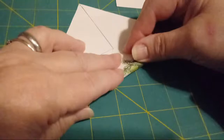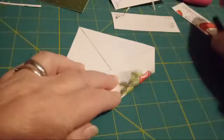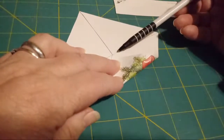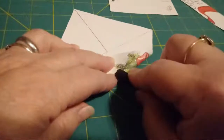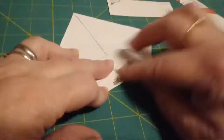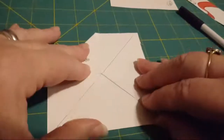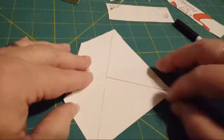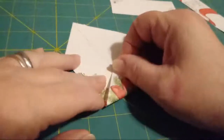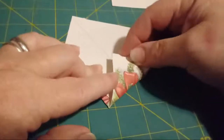Okay, we're going to get that point right there. The point is there. So I'm just going to use the back of my pen to flatten this out. Turn your work and bring in this piece. And you can fold it. You can make sure that you're getting it right into the point.